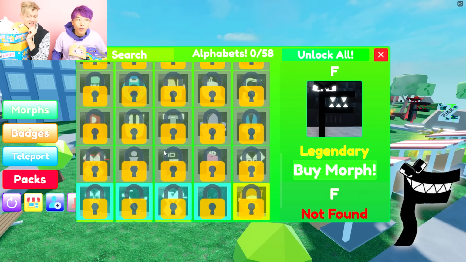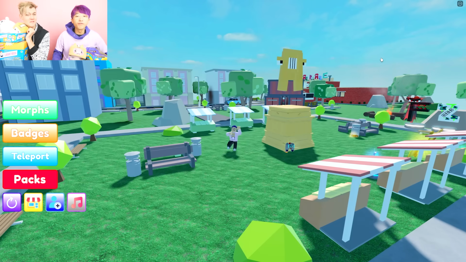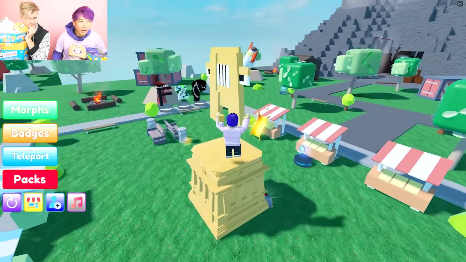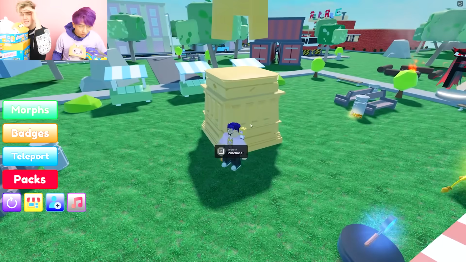There's F. F is legendary. You guys can see right now, we have zero of them. We're gonna find all 58 in this video right now. I'm gonna see right now if this is A. That's not A. We gotta keep looking, guys.